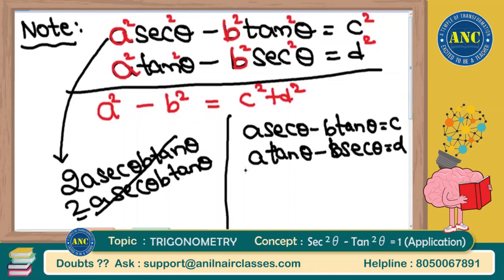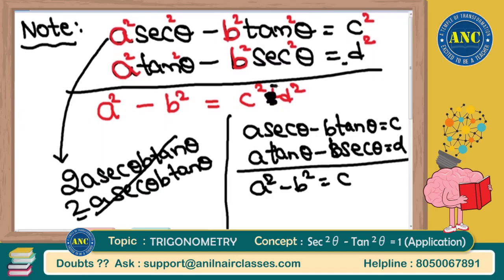Then you can directly tell this as a square minus b square is equal to, in fact here also I will subtract, right sir? It is c square minus d square, not plus. It is c square minus d square. Very, very important key point, right? Extremely important key point to solve some of the questions directly and straightforwardly using this notation.